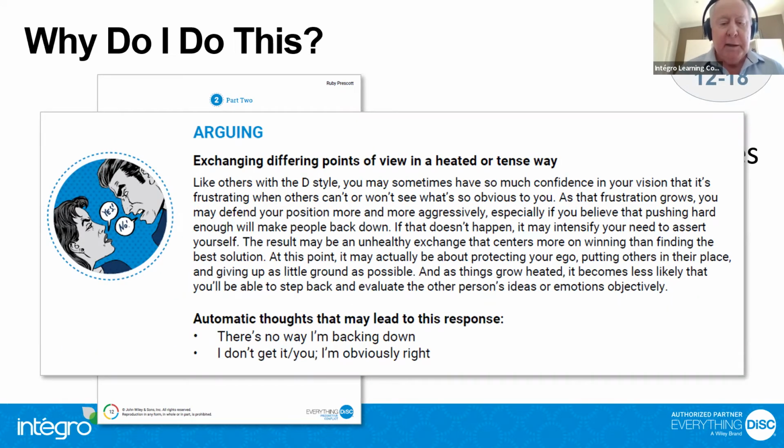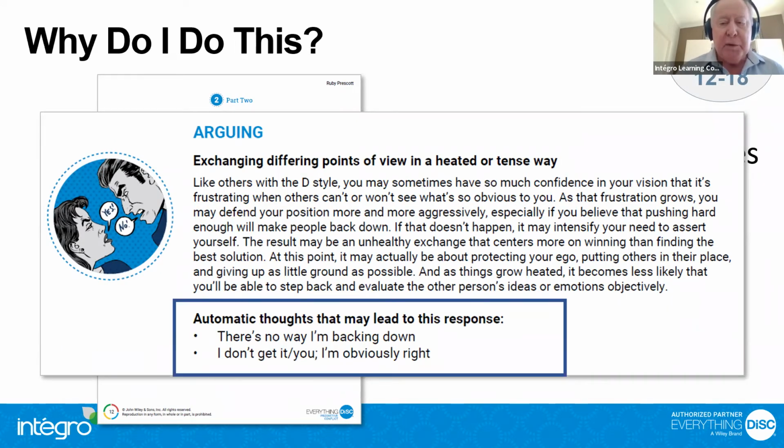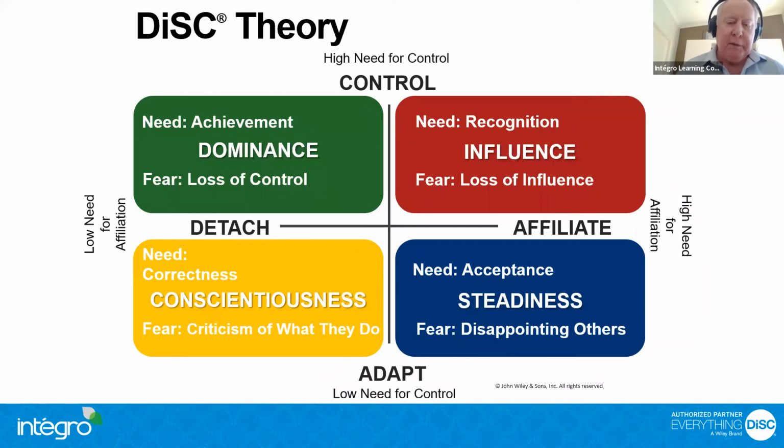Now, why do people do that? The automatic thoughts, where do they come from? Well, I'm just throwing in here the DISC theory model, and I know some of you have seen this many times before. Hopefully you use it. But it shows the needs and fears of the different styles. Ruby has an outstanding need to achieve results, and so her greatest fear is losing control, because when she's not in control, she can't control what she achieves. So when a situation comes up where she's losing control, it triggers that fear, which can then trigger the need to argue or to dominate the situation.